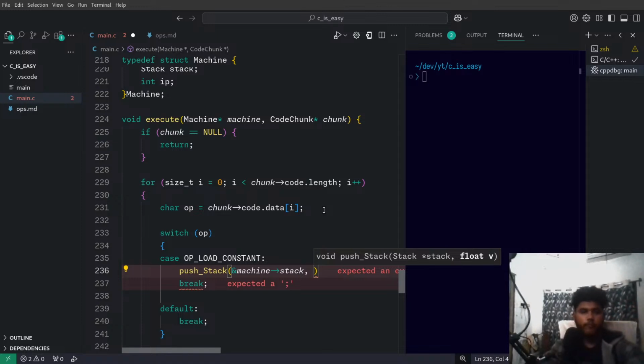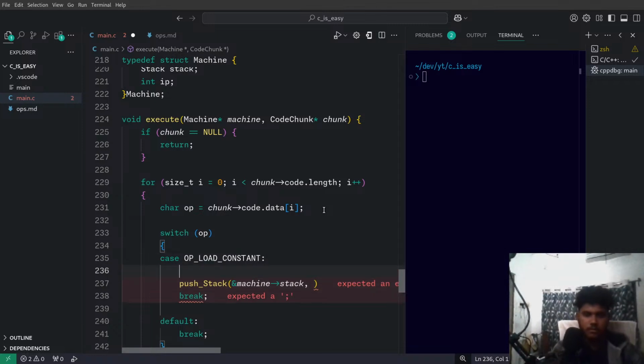When we have got an OP load constant operation, we know that the next code line will be the index to that constant. So let's collect it. Int index. It will be the next value, so let's copy it, I plus 1.